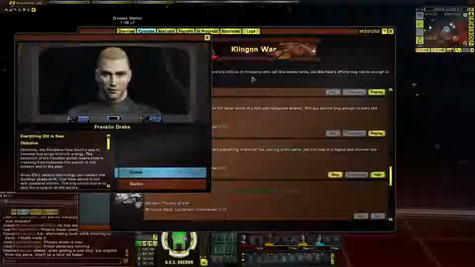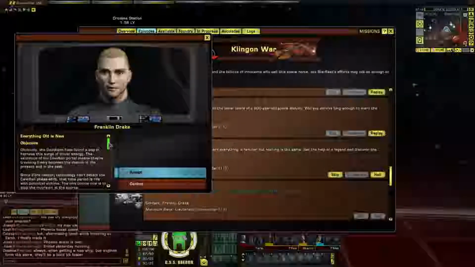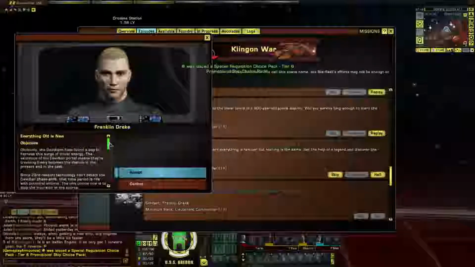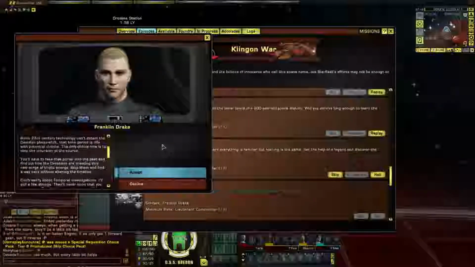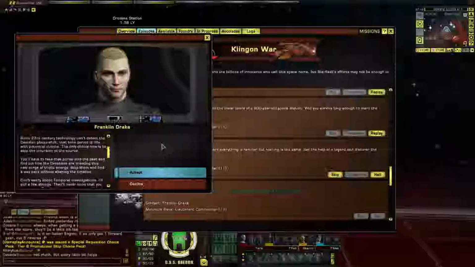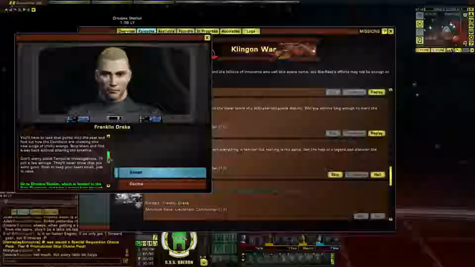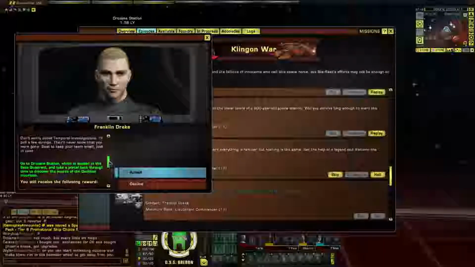Let's go for it. Obviously, the Davidians have found a way to harness this surge of triolic energy. The existence of the Davidian portal means they're traveling freely between the station in the present and in the past. Since 23rd century technology can't detect the Davidian phase shift, that time period is rife with potential victims. The only choice now is to stop the incursion at the source. You'll have to take that portal into the past and find out how the Davidians are creating this new surge of triolic energy. Stop them and find a way back without altering the timeline. Don't worry about temporal investigations. I'll pull a few strings. They'll never know you were gone. Best to keep your team small, just in case.